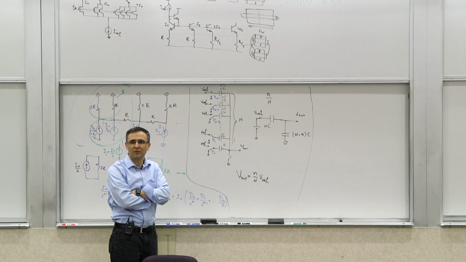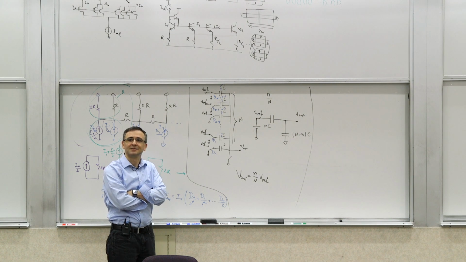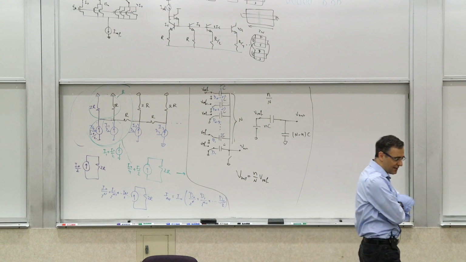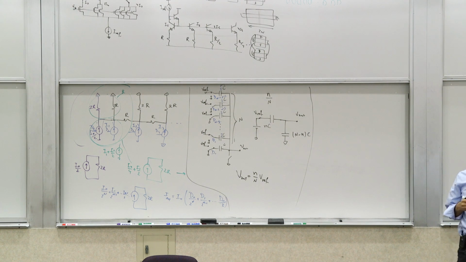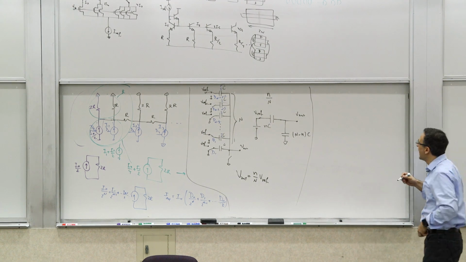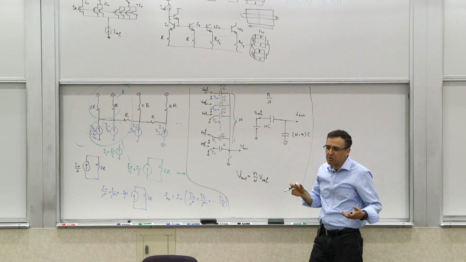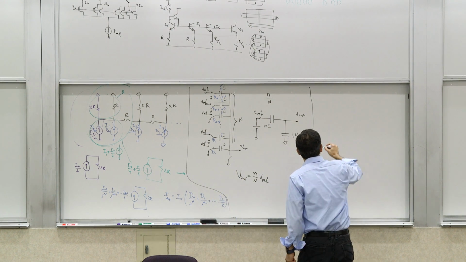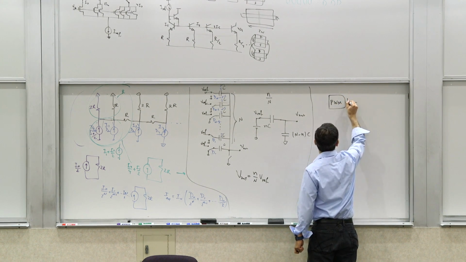How else can we convert a digital input to an analog output? Yes? PWM. Very good. That's one way, right? So you can basically have a single bit that turns on and off. It's a digital output, right? So you can have something that turns on and off constantly. And so let's call this a PWM, for pulse width modulation. And it's a single bit output, right?